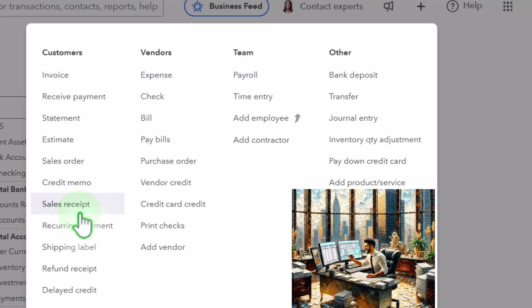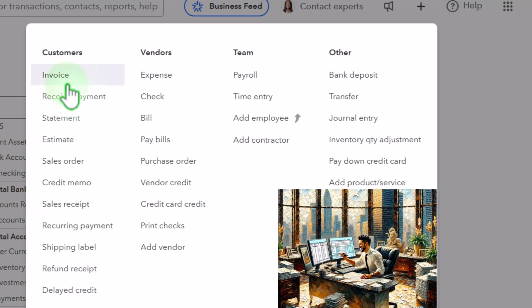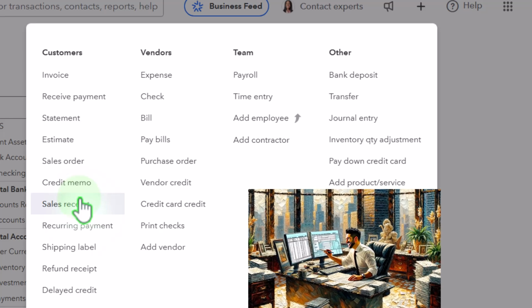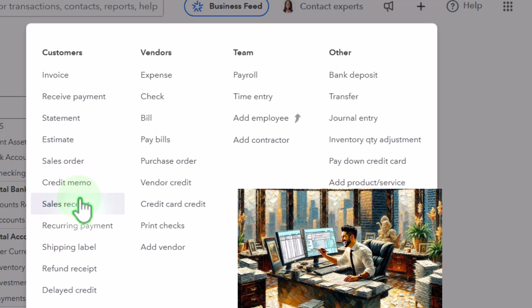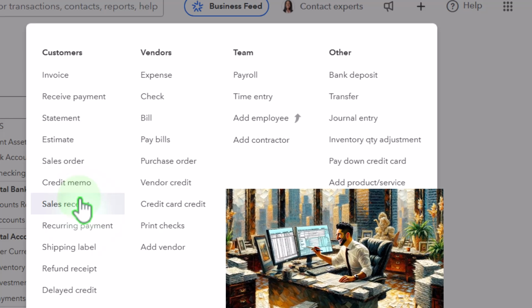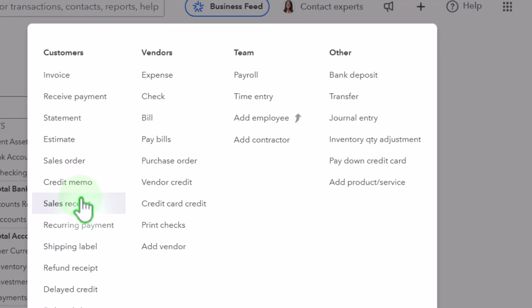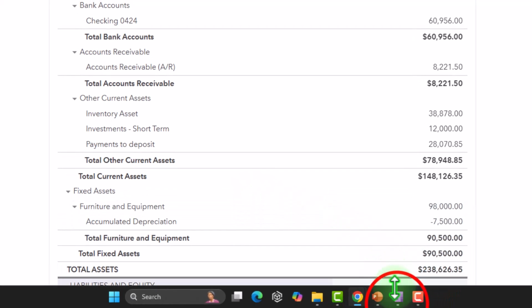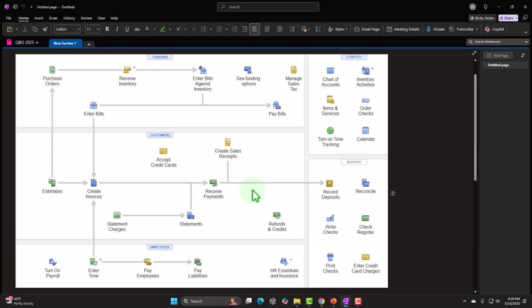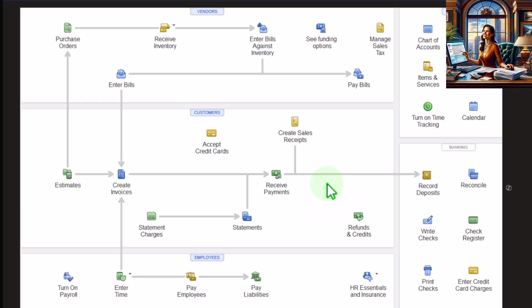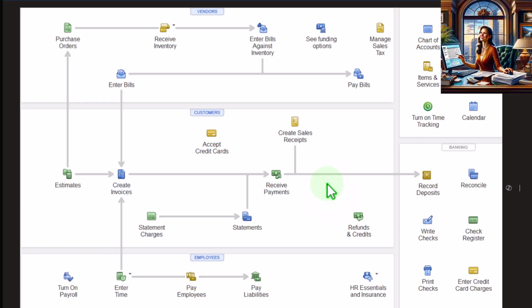Now note, whichever form we use, we run into this problem of grouping how we're getting paid and when that money is going to hit the checking account. If you've learned bookkeeping and accounting from a textbook, they often skip this point, and you want to really focus on it because logistically it's very important in an actual accounting system. So let me show you what I mean over here. We're going to go back to our flowchart, noting this is a desktop homepage screenshot flowchart. I know we're using QuickBooks Online. This is just to show the flow of the forms.